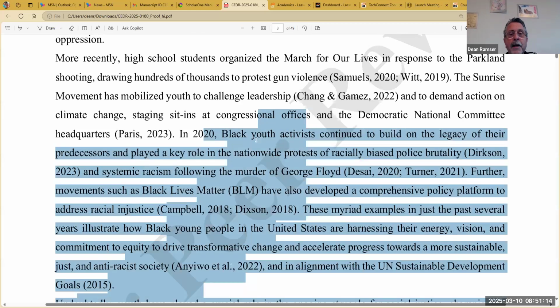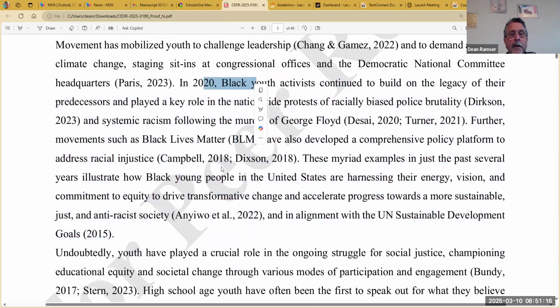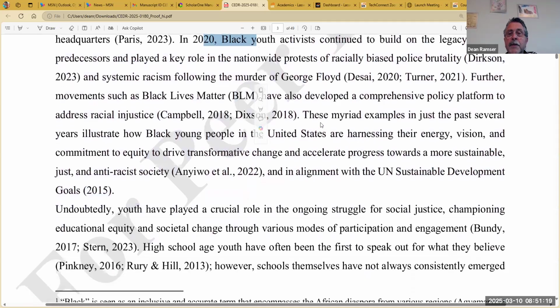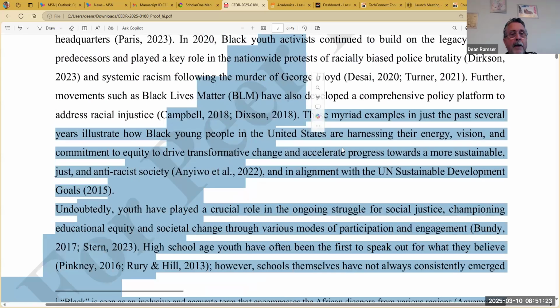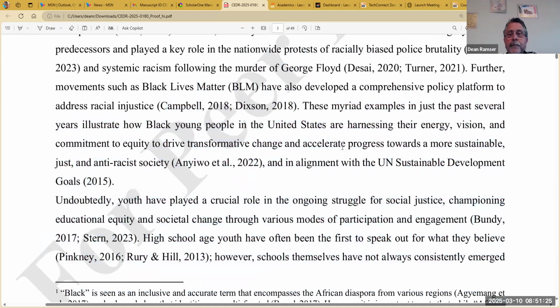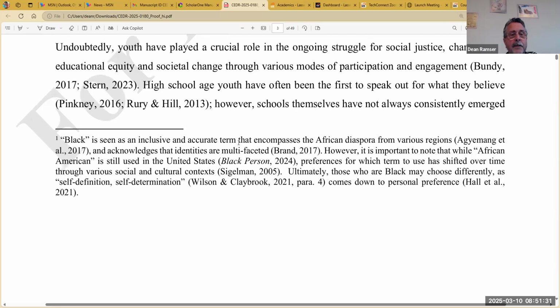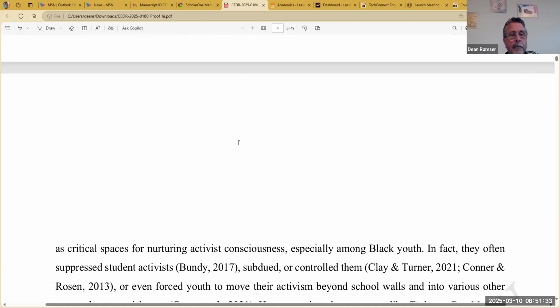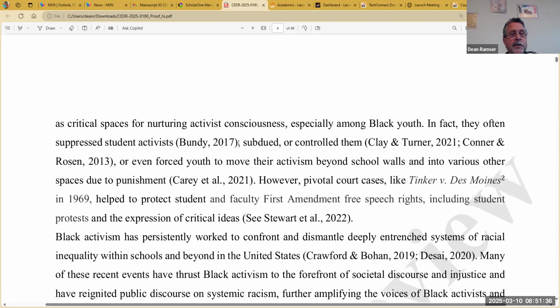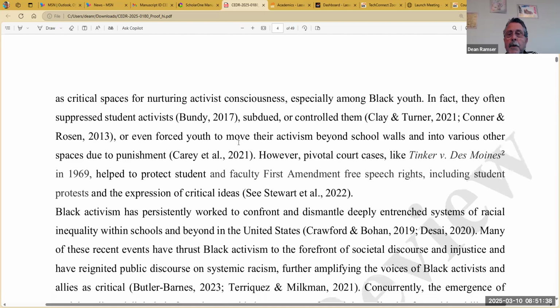Okay, more activism here, more activism there. That's sort of the theme of this essay about activism, Black activism. Okay, undoubtedly. Okay, more information. Okay, there's a however.